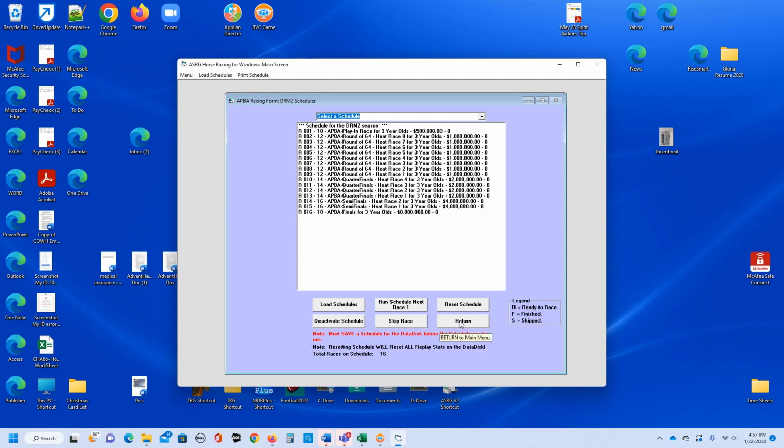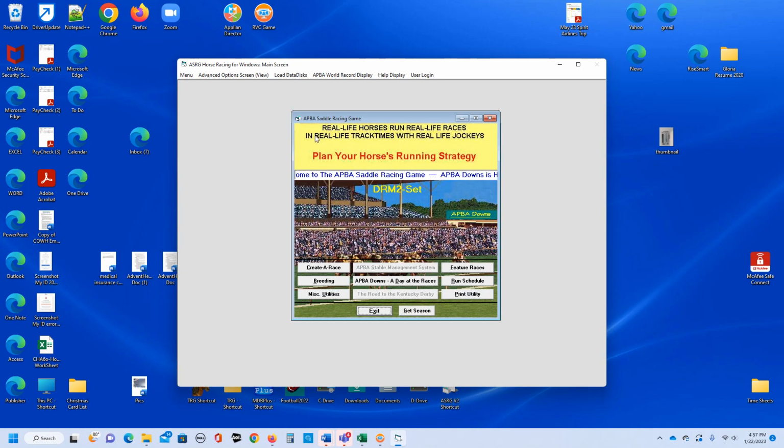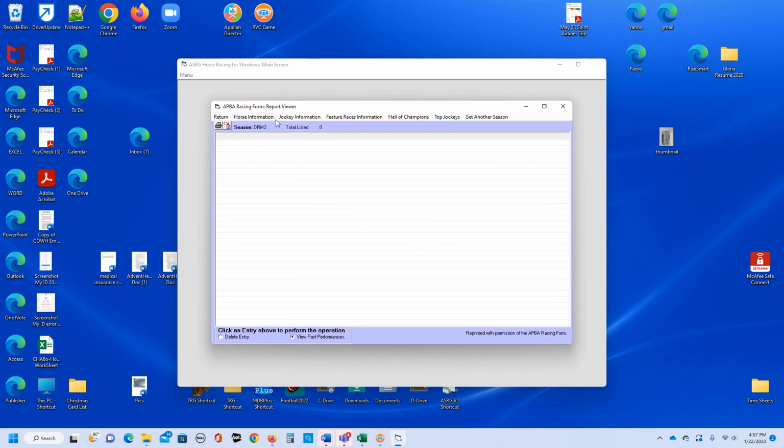So who's going to be entered in what race, and how do we determine that? Well, let's go back and go to the utilities again, and we'll do view reports, and we can go over here to feature race information.